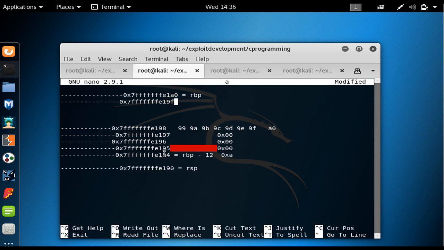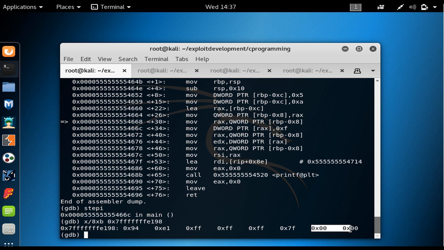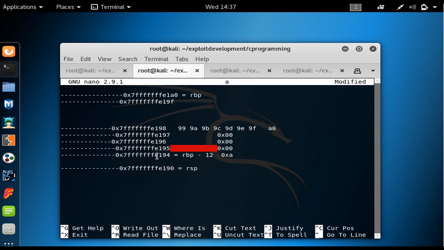E194, you see it's in the little-endian format, is the address of the A variable that we talked about. Also, if you are just concerned with these 20 bytes, you see that this address in here is actually 8 bytes. You see, we are in the 64 architecture. But if you look, we have 1 byte, 2 bytes, 3, 4, 5, and 6. So we have 2 zeros at the beginning that we haven't written, and then we have 7F, FF, and then FFE194 or something like that, which would be 8 bytes.